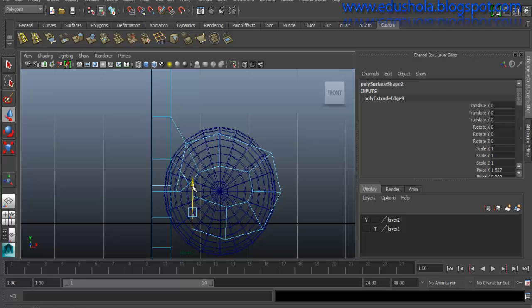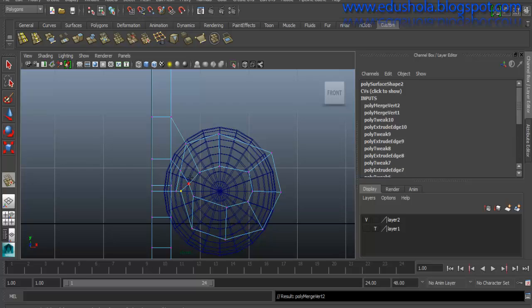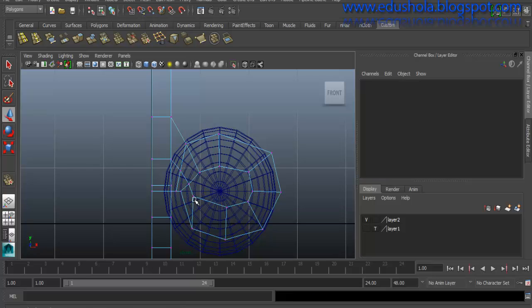So I move this up, then I extrude one more time, pressing G. We want to attach these vertices to this vertex, and this vertex to this vertex. To do that, we need to scale this down a little bit, then bring it up. You can actually use the edge merge to merge the two edges together, but I like using my vertex. It gives me this sense of control, like I know what I'm doing. So I just position my vertex.